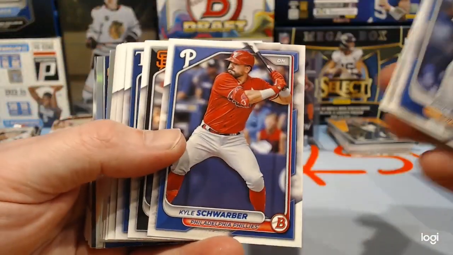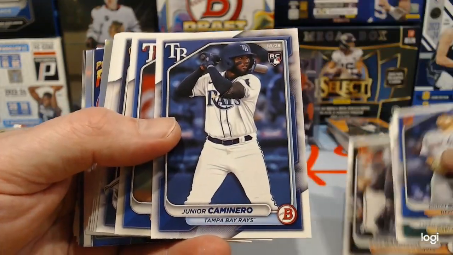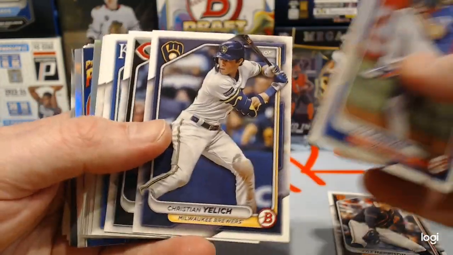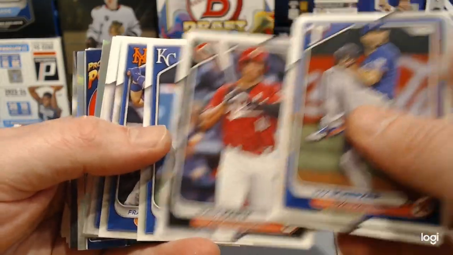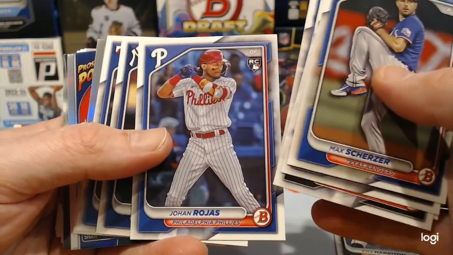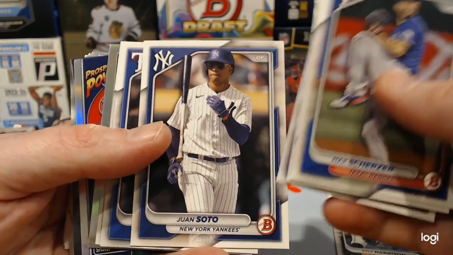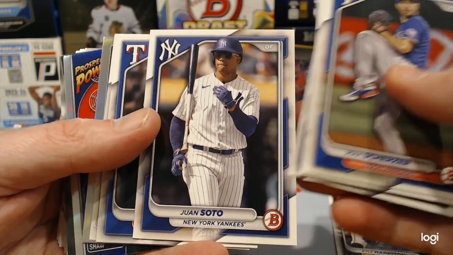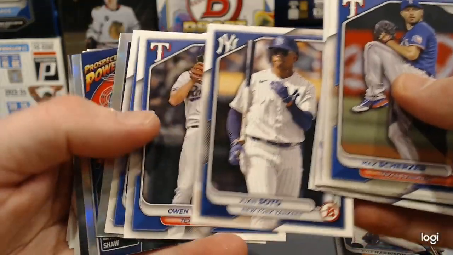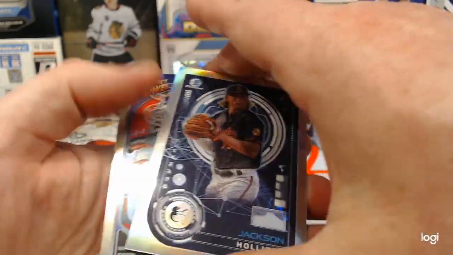Senga, Soderstrom, Schwarber, Kyle Harrison, rookie. Caminero, rookie card. Max Scherzer. Yelich, Marte, we still like Marte, right, but he's suspended. Bobby Witt, Alvarez, Johan Rojas, plays a mean center field, kids. Juan Soto, Yankees, does that look like Didi Gregorius, or is it just me? It kind of does. Owen White, Frankie Lindor, there's a Jackson Holland.